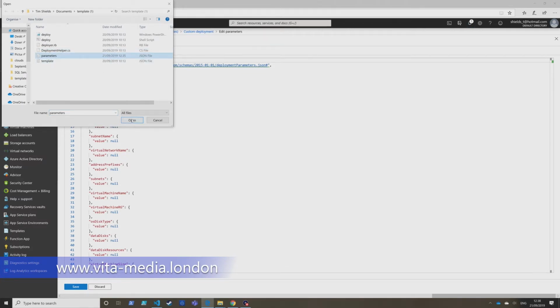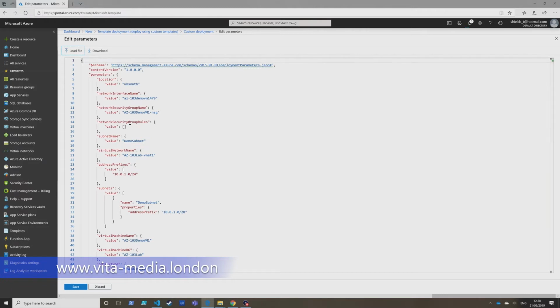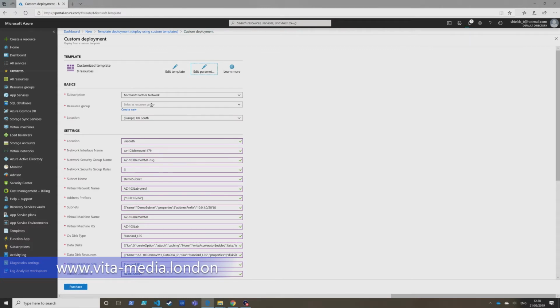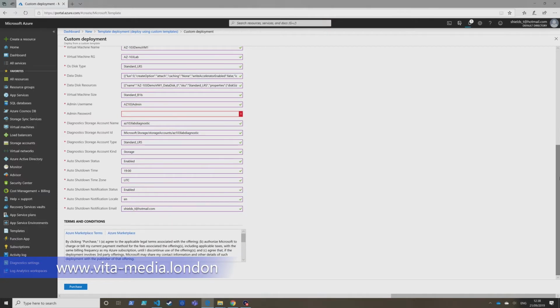That's been recently saved. Save that. Make sure we're targeting the right resource group. And then we agree to the T's and C's. And there's our admin password. And click purchase.